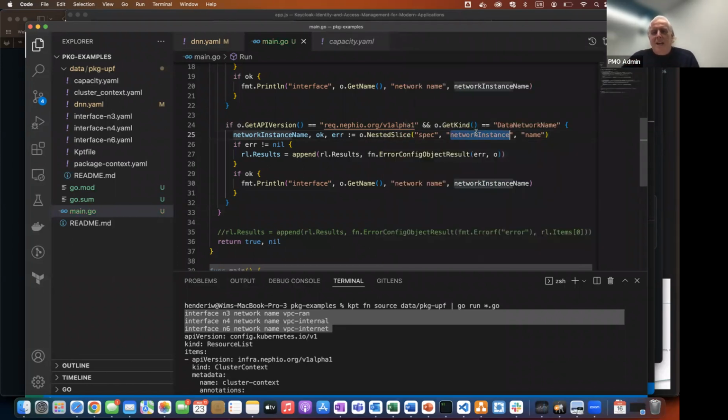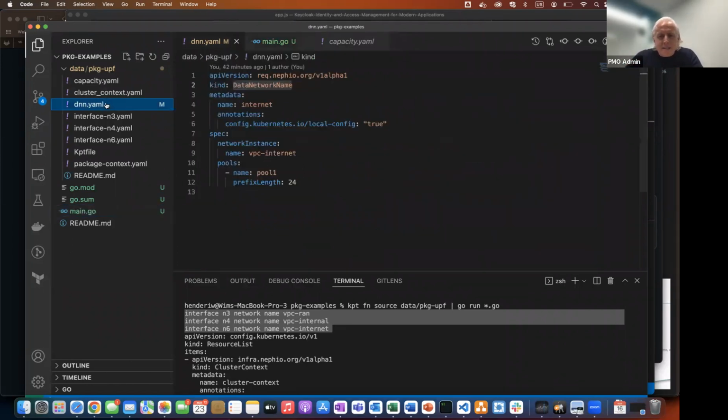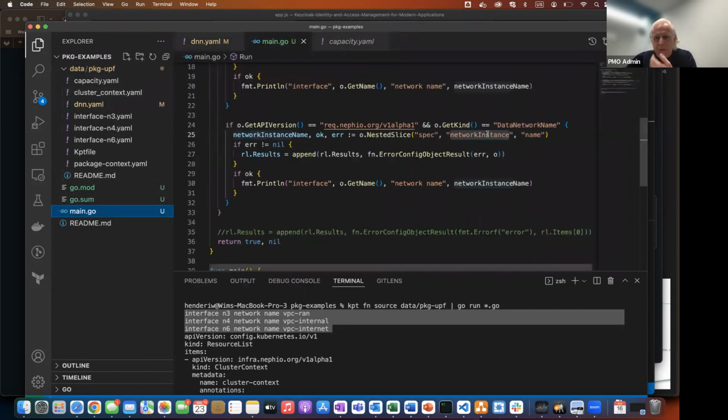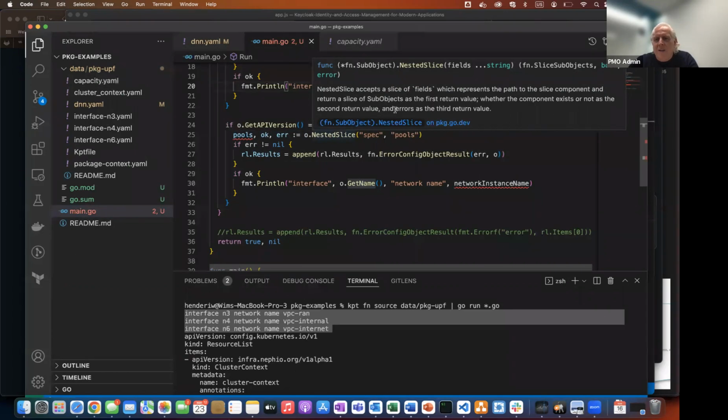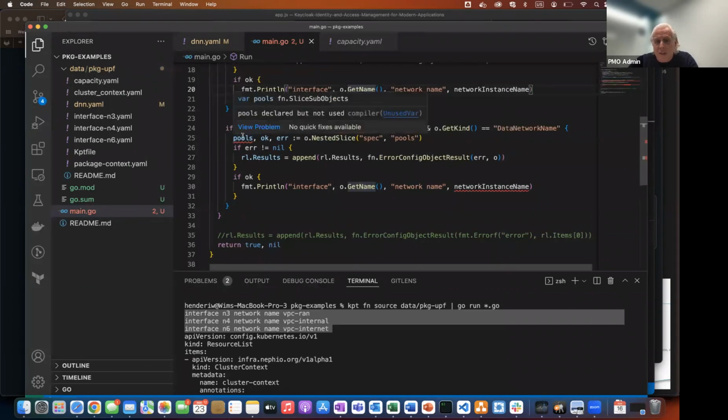It's spec, and then it is pools. So you first want to get access to the slice. This is actually pools. You see the same thing. In this case, what you get back is a slice object, so this is a slice of sub objects.